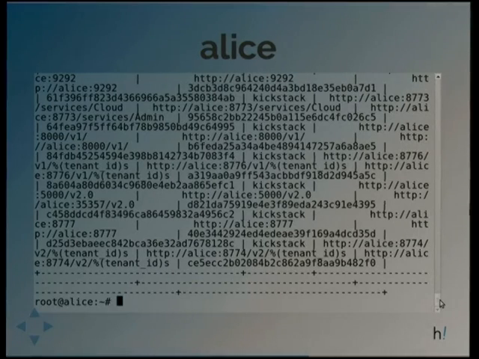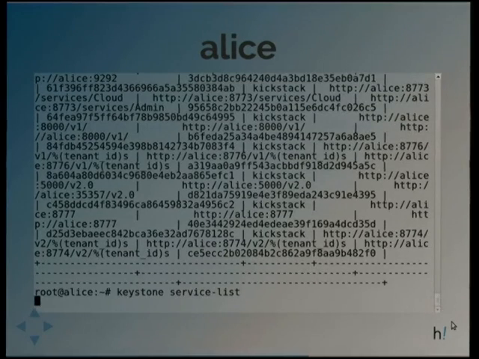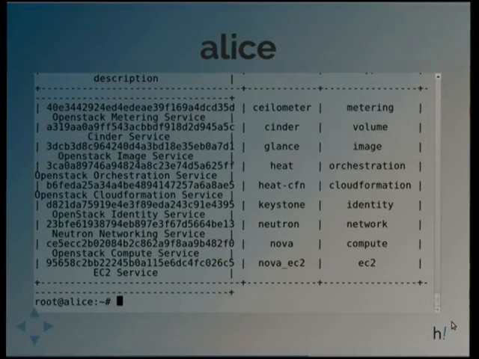But we could, for example, do a, where are we at? Service list. So these are the services for which endpoints are currently defined. We have the Keystone service itself, that's our identity service that's running here. We have the API services for Nova, that's the OpenStack compute layer. We've got Glance, which is the image service, Cinder, which is the block storage / volume service. We have Neutron, which is the networking service. And we also have a variety of other services that are running there.